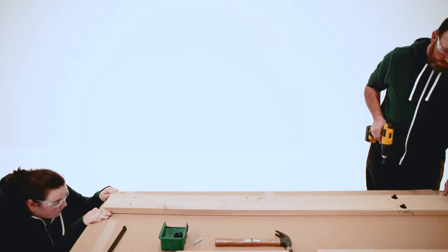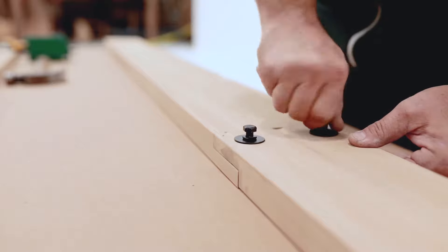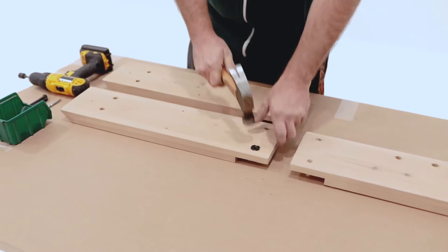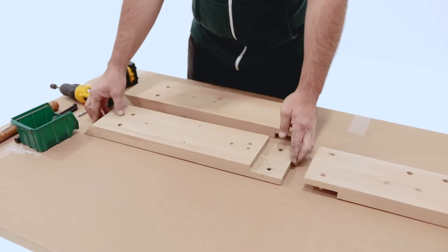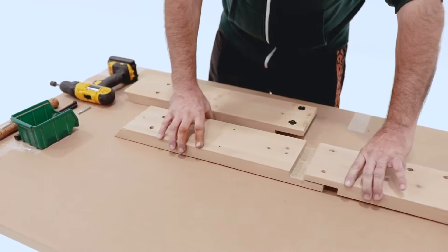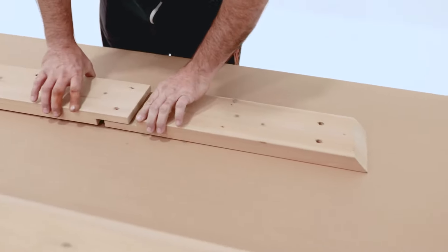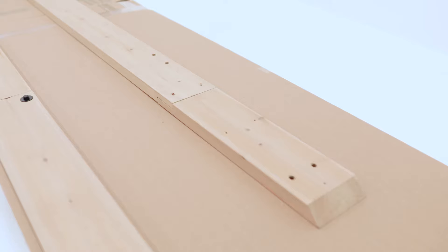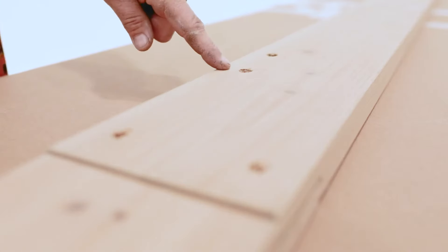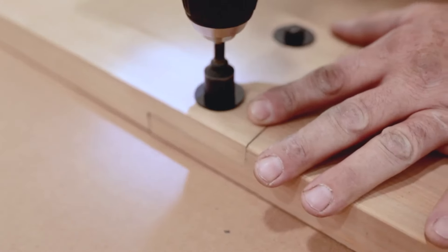Have a helper align the boards from one end so they are flush while another secures with bolts. Next, insert T-nuts into the Short Beam End RT and Short Beam End LT as shown, then flip the boards over. Place one Short Beam Center on top of the Short Beam Ends so the notches fit tight together. Make sure the side of the Short Beam Ends with a wider gap from the edge of the board to the T-nuts lines up with the side of the Short Beam Center that has the gusset holes. If they don't, flip the Short Beam Center around. When the Short Beam Ends are aligned correctly and flush with the Short Beam Center, secure with bolts.